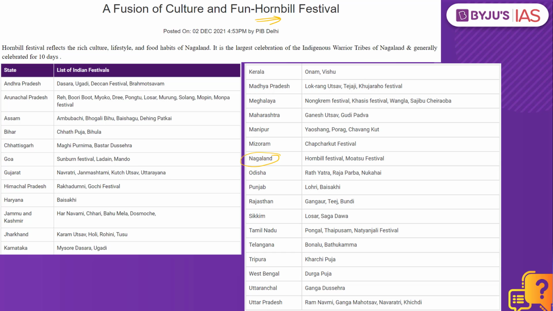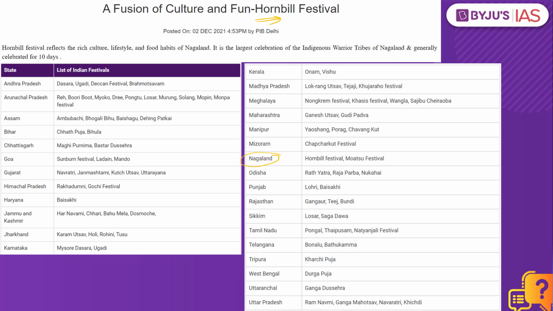And one of the important festivals celebrated in this particular state happens to be the Hornbill Festival. What are the objectives of this particular festival? There are different tribes, as we discussed. All of them come together and celebrate together, which is called the Hornbill Festival. This is done to protect and promote the rich tribal culture of Nagaland, revive the traditions that have been existing in Nagaland, promote inter-tribal interaction, and at the same time promote tourism in the state of Nagaland, which helps tourists to go to Nagaland.